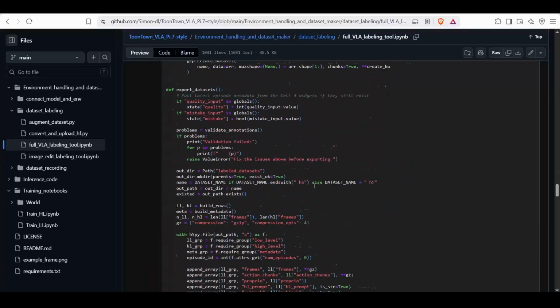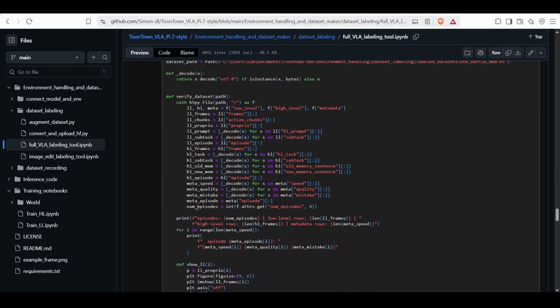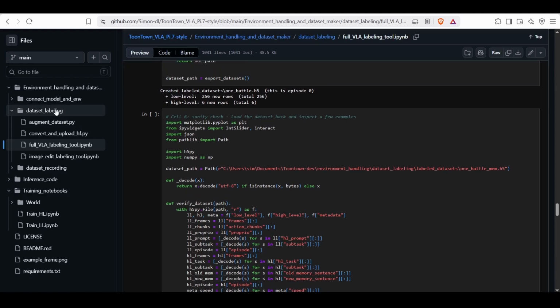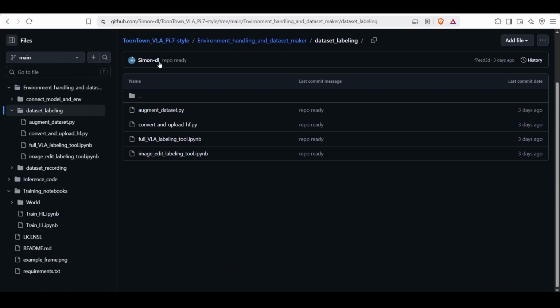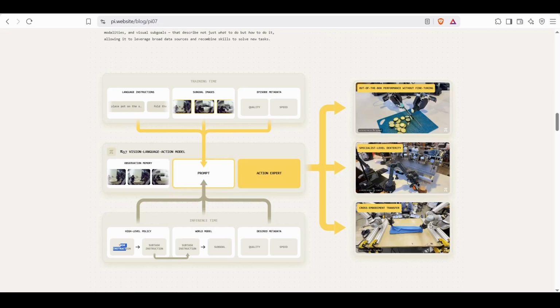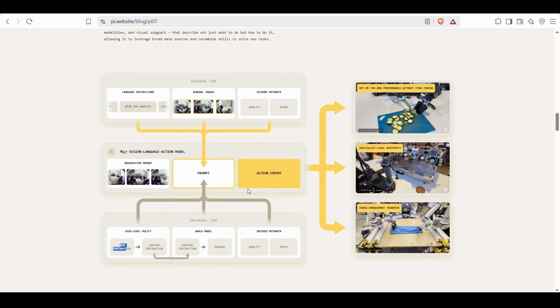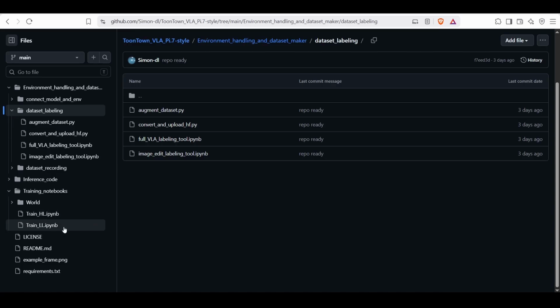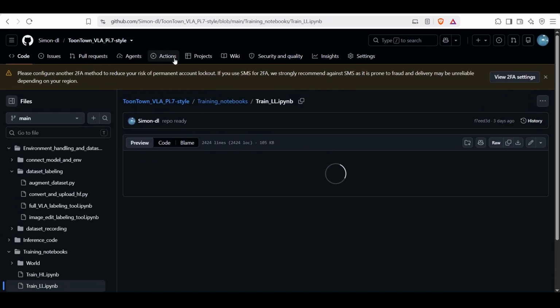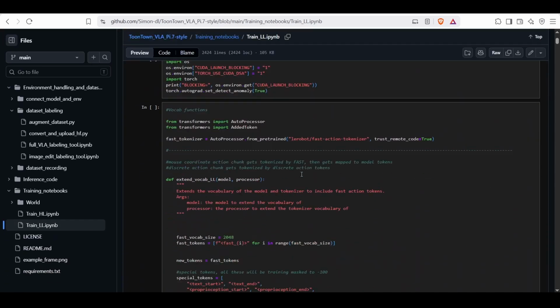Part of it is vibe coded. I didn't mind vibe coding some of the pie plot stuff because I don't really care about that too much. The model, that's all me. The labeling, yeah, that's a little bit vibe coded. But I made sure it worked. I overlooked it all. I don't know, is it vibe coding if you overlook the code after to make sure it's done, or is that just pair programming with an AI? That probably doesn't matter. But yes, that is every component of this 5.7 model, and every component is here in my VLA style Toontown model.